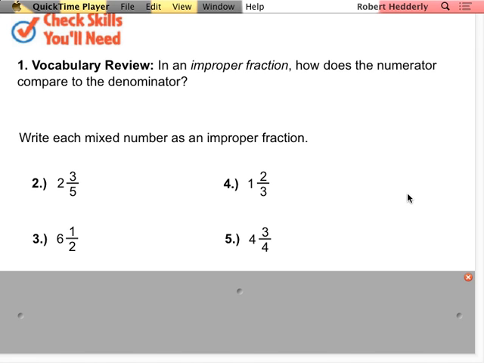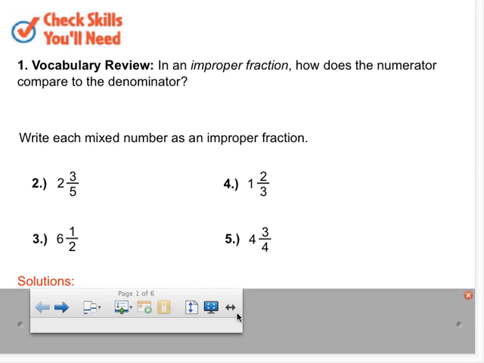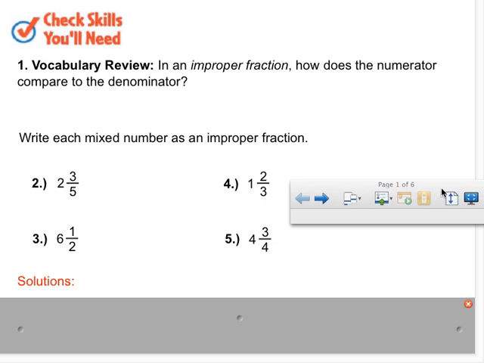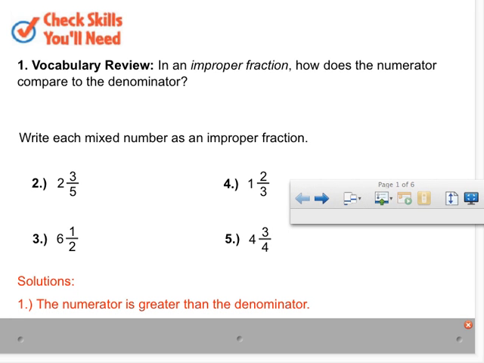Improper fraction, how does the numerator compare to the denominator? Yes, Trinity, go ahead. The numerator is always greater than the denominator. Okay? If it's equal, it'd be the whole number. That's actually word for word from the textbook. So I think the person that said greater than or equal to, I would accept that as a correct response also.